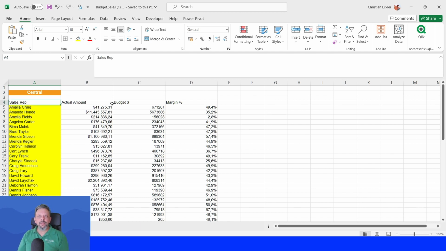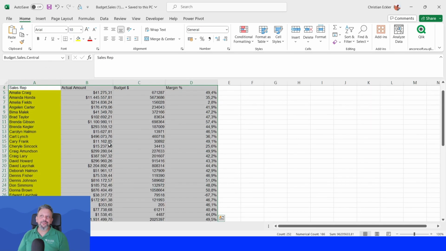And now what we want next is to have this sum of actual amount here in our B2. And this is a simple one because we have this, you remember, budget.sales.central, which is the range name of the whole table here.